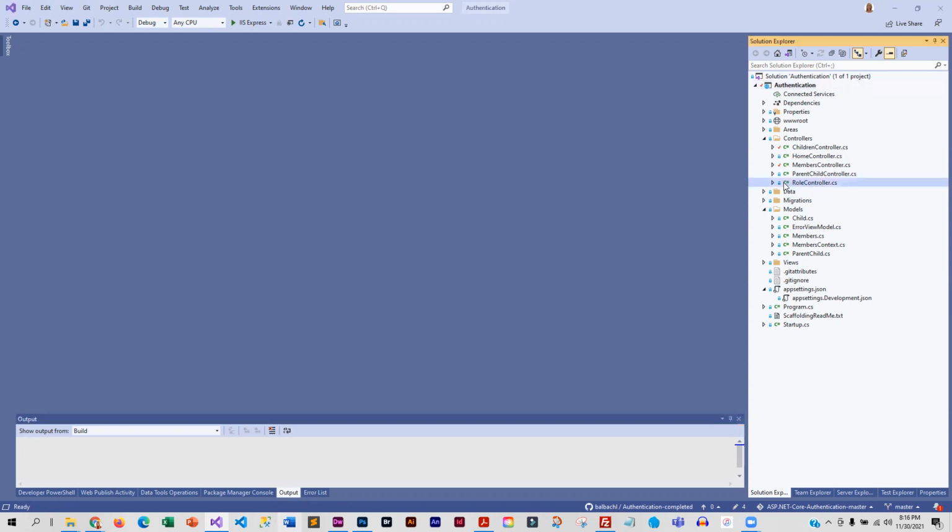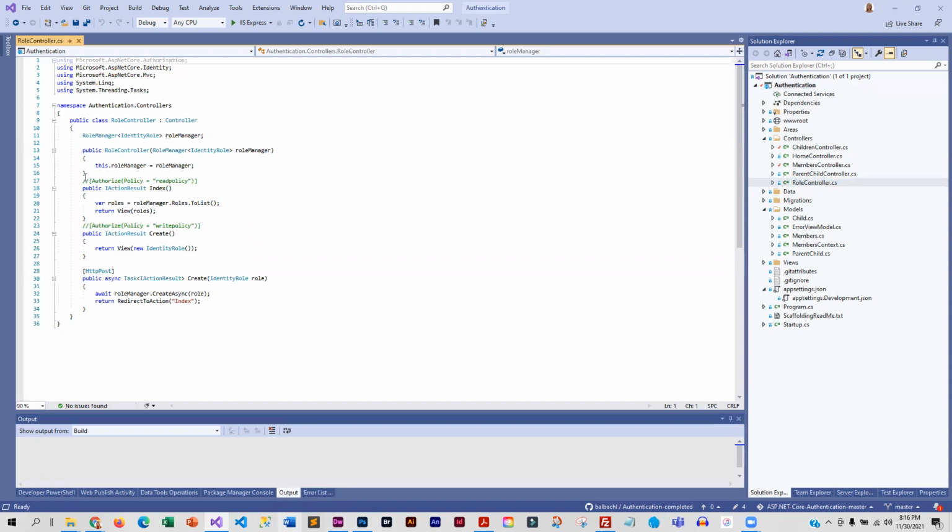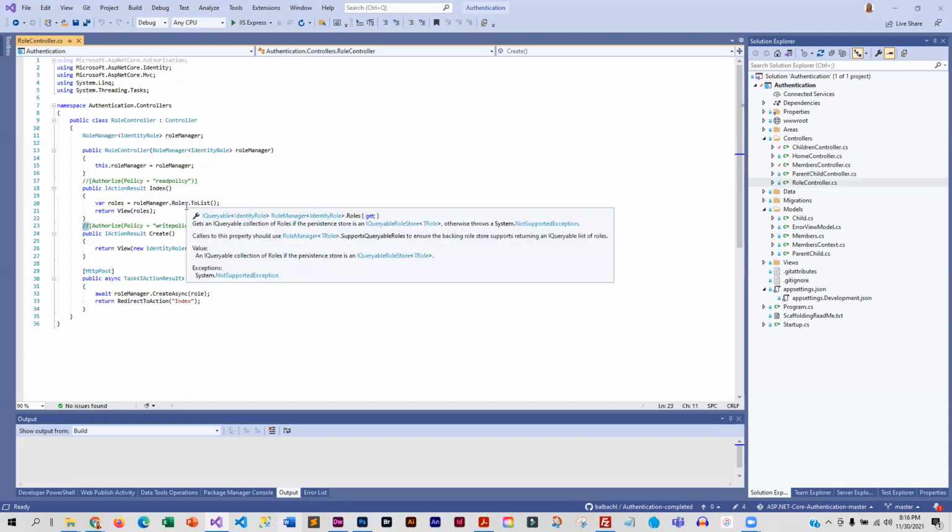We're going to open that up, and I just want you to comment out the two authorize attributes. Just put in the two slashes for comment. That's the only change you need to make here, and this will allow us to create roles because those are not pre-populated.